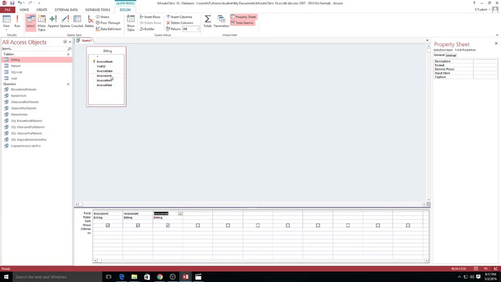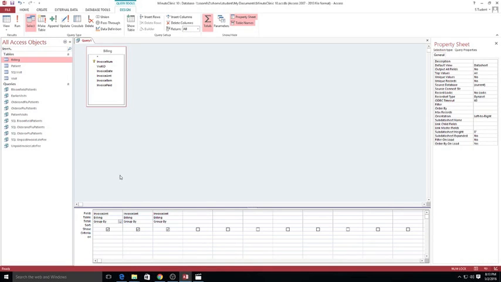While still in design view, we're going to click the Totals button in the Show/Hide group. That added a total row for each field. Once we press the down arrow, it gives us all of these different total options.